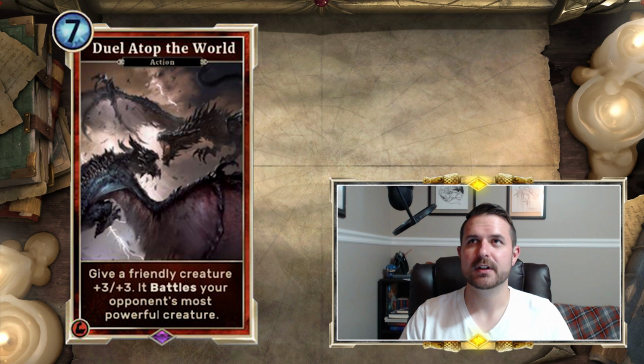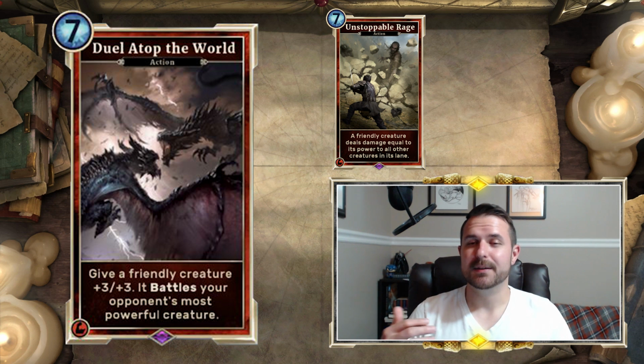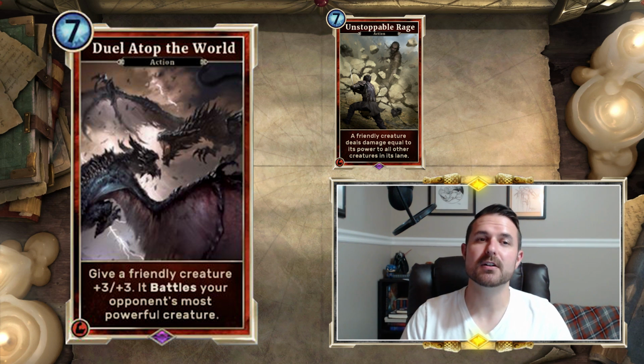Whether or not that triggers your attack for the turn, meaning if you battle something, can you also attack? We don't know for sure, but it does seem like it will follow suit with, say, Magic the Gathering or other similar games where those creatures will do their damage to each other. Now, this card naturally gets compared right out of the gate to Unstoppable Rage. Unstoppable Rage is another 7-cost action in strength, and that makes a creature do its damage to everything in the lane. Many people are wondering, basically, why would you even print Duel Atop the World when Unstoppable Rage exists? Unstoppable Rage appears to just be better in almost every scenario.